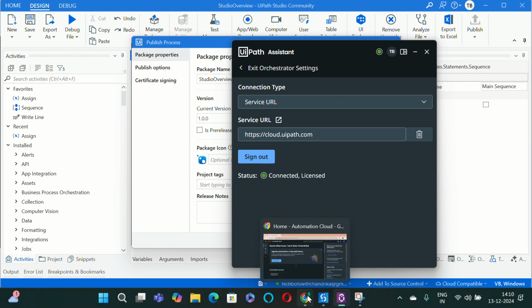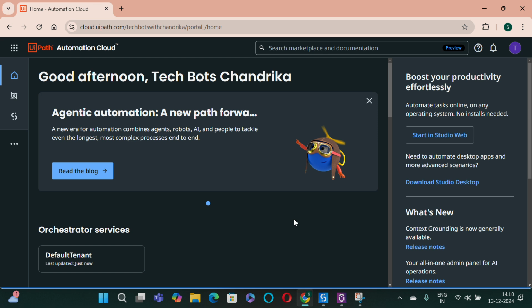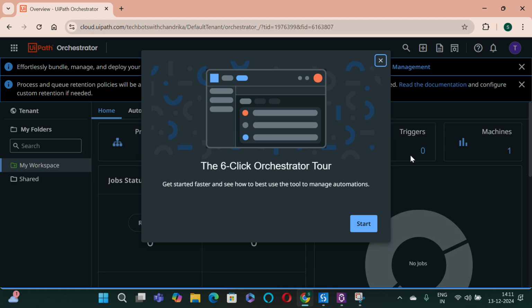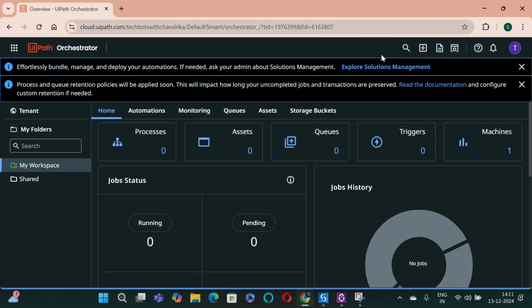Let's go ahead and see the overview about UiPath Orchestrator. This is the page from where we have installed Studio. You remember, right? This is basically a cloud platform, one of the UiPath cloud platforms. Here we'll be managing all the robots, processes, and we'll monitor jobs as well. You can ask what jobs mean.